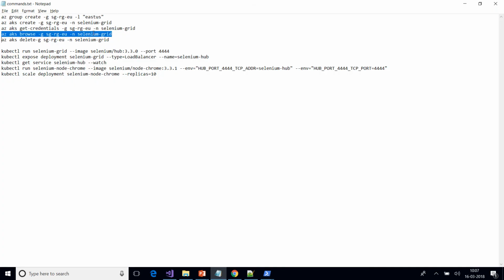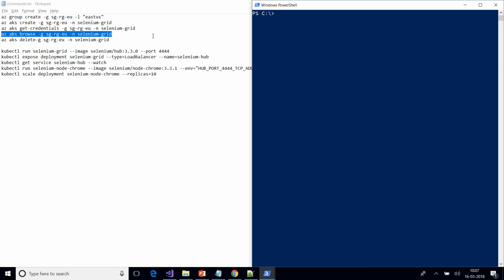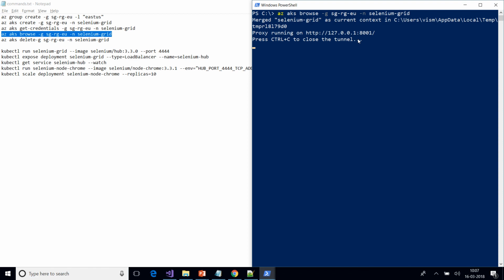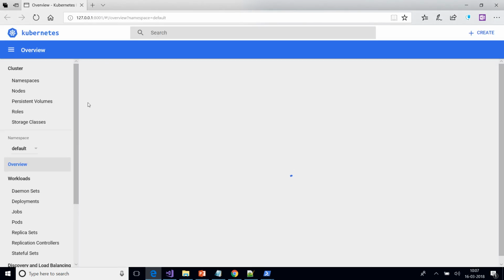If you are from the Kubernetes world, you would understand that the Kubernetes dashboard has all the details that are required for you to manage the cluster and get the current state of the cluster. So you run this command to get the URL of the Kubernetes cluster. It immediately opens a browser and points it to the Kubernetes cluster.